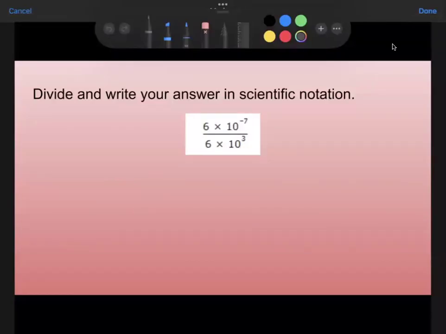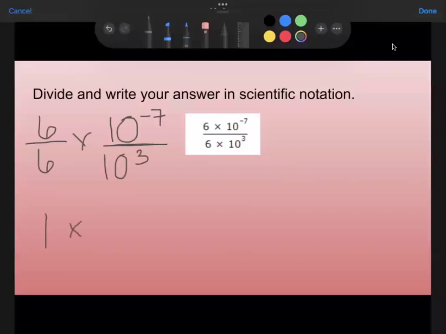Okay, here is our next one. We're going to take 6 times 10 to the -7th and 6 times 10 to the third. And again, we are going to separate these and then divide. So I'm going to rewrite this as 6 over 6 times 10 to the -7th over 10 to the third. So 6 divided by 6 is 1. So I'm going to leave that there. Bring down the times. I'm going to move the 10 to the third to the top part of the fraction and then subtract it right there and then cross this off. So that leaves us with 10, and then -7 and -3 is -10.